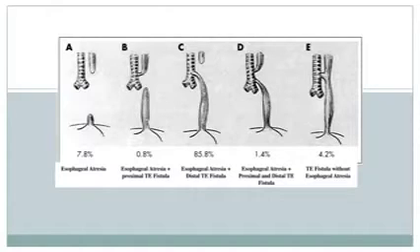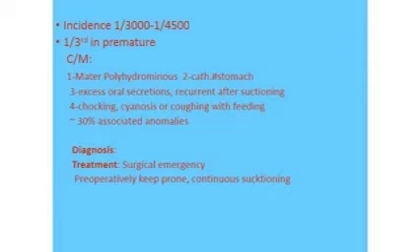Again, this is a diagrammatic representation, and as you can see, diagram C is the most frequent one, which forms more than 80% of the lesions, followed by type A, two blind pouches in the esophagus, totally disconnected from the respiratory system. The incidence of esophageal atresia with or without fistula is considered common, 1 in every 3,000 live births, up to 1 in 4,500.